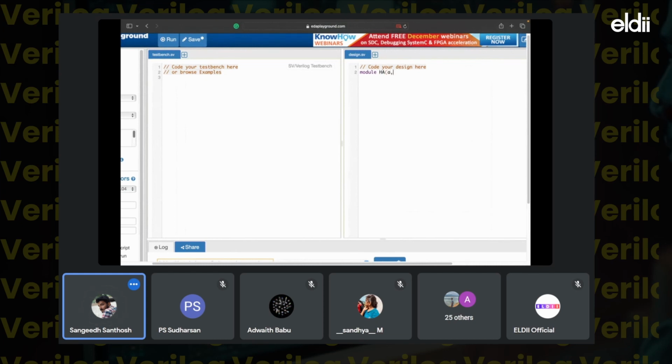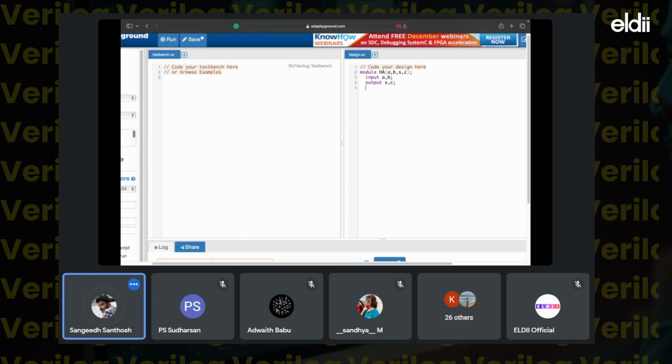Then we have inputs a comma b, and outputs s and c, sum and carry.